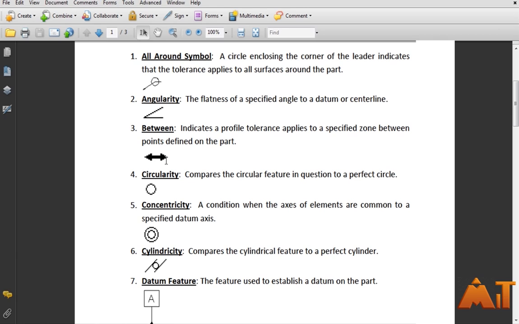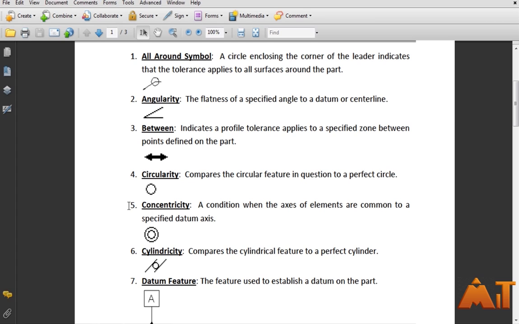You might just want it on a certain area or certain points. Doing it on certain points rather than the whole outside profile would reduce the cost of the part, because you want a certain part of it within a tight tolerance and the other bits don't really matter.